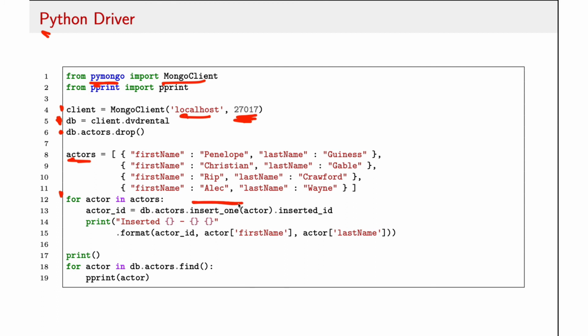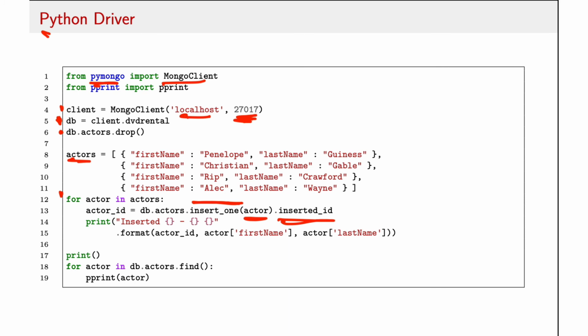There's a little bit of difference here between some of these language drivers and the way the underlying Mongo JavaScript-style client works. In particular, we have a function here called insert_one, and we pass it an actor, and then we ask for the value of the object ID that was created for that newly inserted actor.